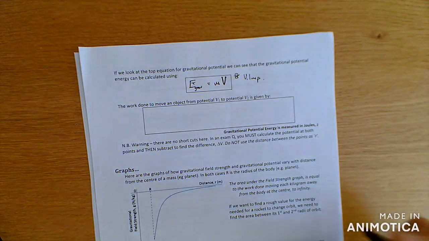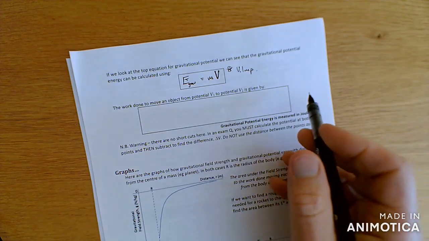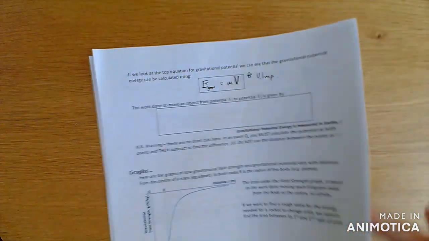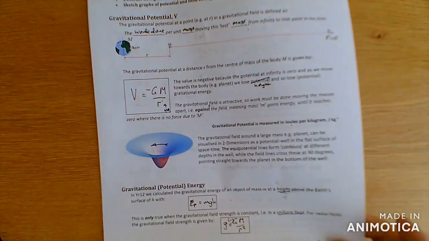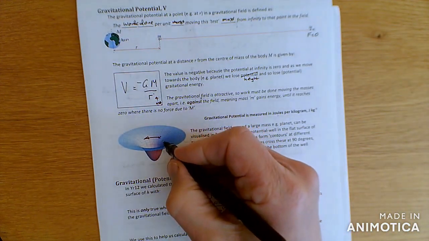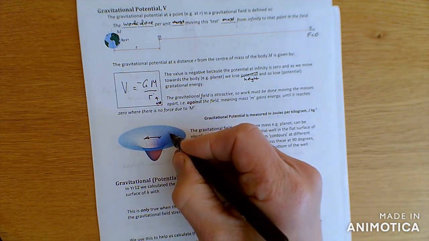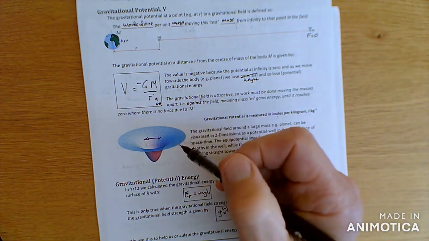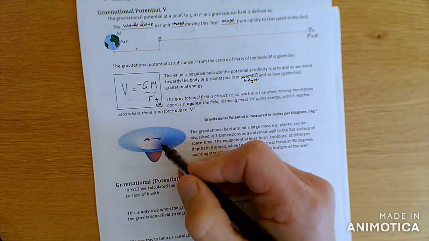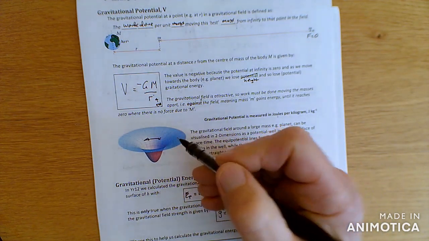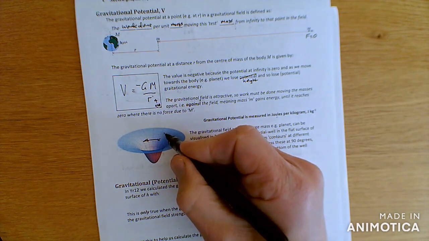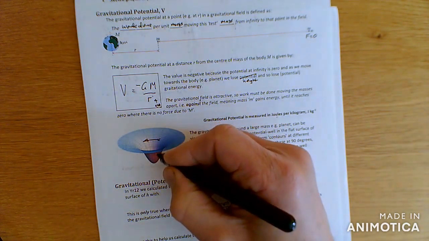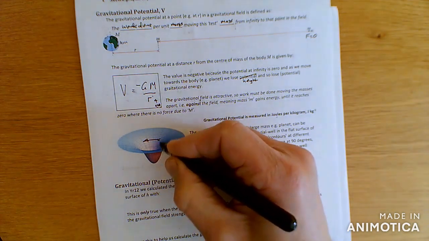So if we want the work done, I'll put the caveat in afterwards, then the work is the change in potential. That's not genius. So still, conversion of energy gained or energy lost is due to work done either against the gravitational field or by the gravitational field. That will give you the gain or loss. But what we have is our first potential, which will be mV, subtract the second one.